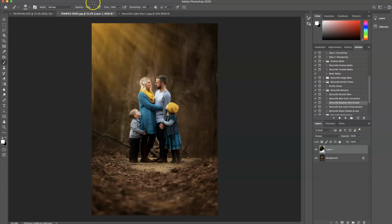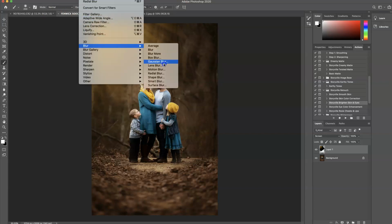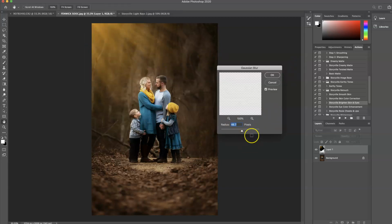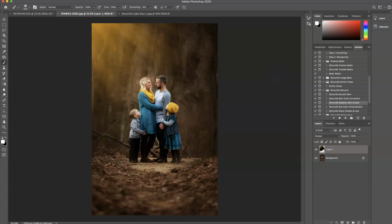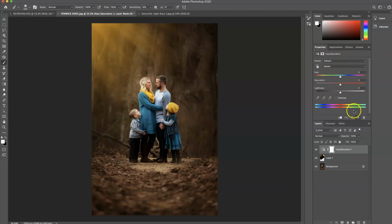Hit OK. And then I'm going to add a little bit of blur to it. So go to the filter, blur, Gaussian blur. About 48% looks good to me. And now I want to change the color. So all I'm going to do for that is to go into the adjustments, grab a hue and saturation layer, hit this downward arrow. So what I'm doing will only affect this light overlay. So I'm going to hit that down, and we're going to desaturate it a lot to about, that looks good, 80%. And maybe play with the tones here a little bit.